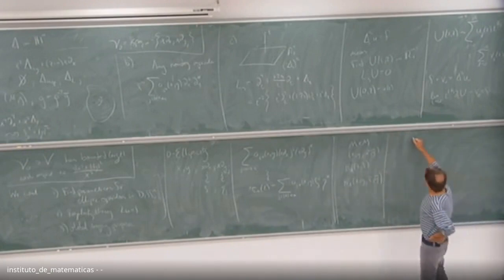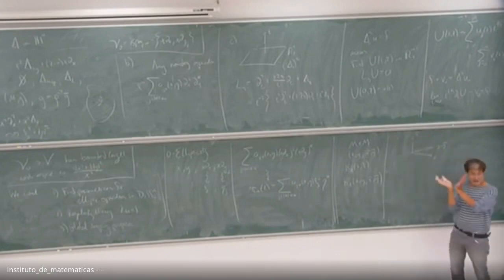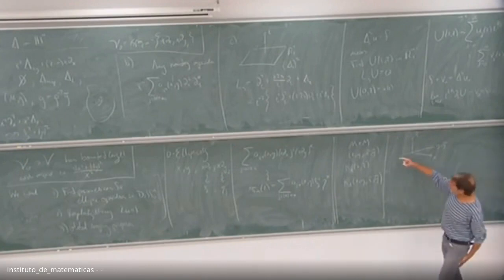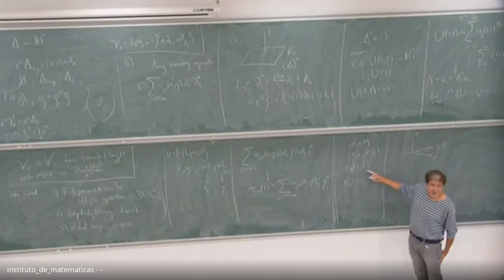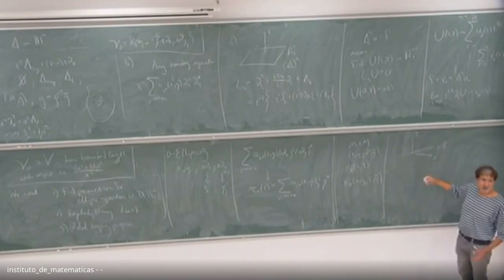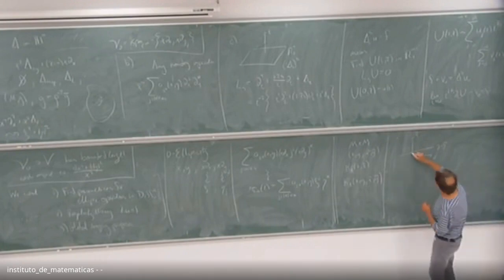I picture m cross m as a manifold with corners. So here's y and y tilde is the corner, here's the x coordinate, here's the x tilde coordinate. Everybody see? So this is like a quarter space. So our problem is that this Schwartz kernel is a distribution on the quarter space, and there are a lot of weird distributions when you have corners or boundaries. So here's the diagonal.